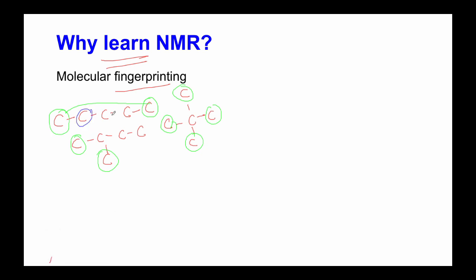You are able to see that these two carbons are similar in this case. On the other hand, you don't find any different carbons that end up coming. So one is able to understand there are three different types of carbons here, four different types of carbon and only two different types of carbon.